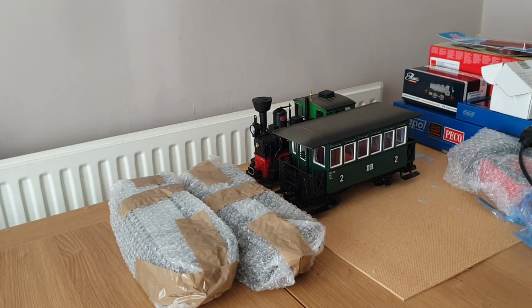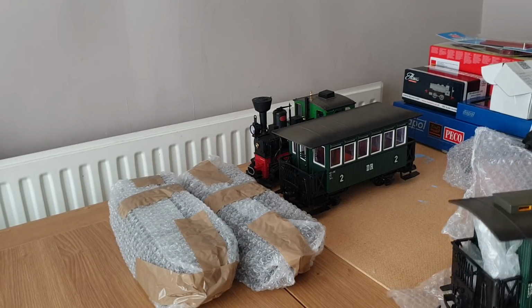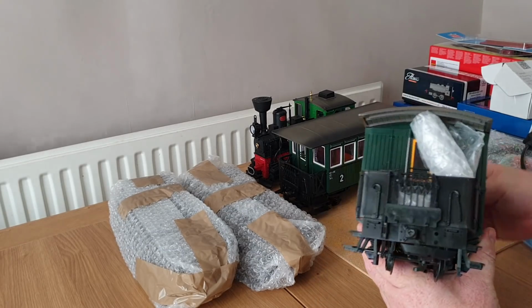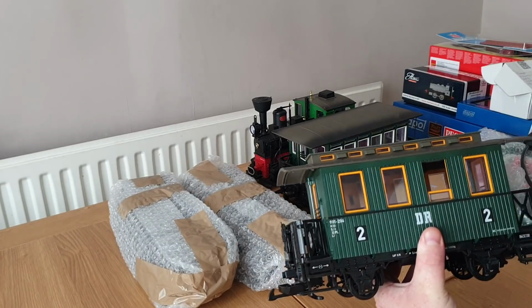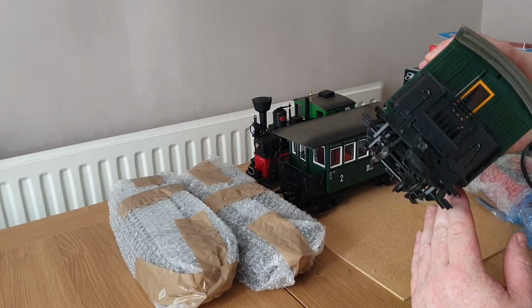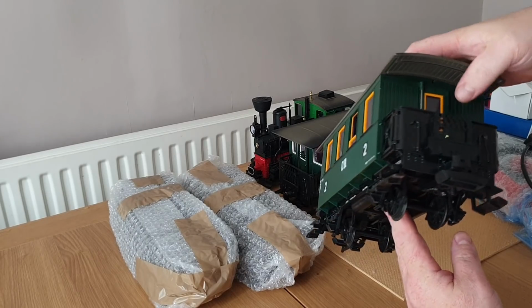And then our second coach, again a slightly different coach, but you often see lots of variety on European, German and Swiss trains. I'm not too sure if the engine's actually German or Swiss, to be honest. If anyone knows, you can drop a comment. I did know a while ago, but I've forgotten now. But again, it's been really nicely packaged. There's actually a buffer missing on that one there, but I suppose it doesn't matter too much. See, that side's got a buffer on it. Might be able to get a spare one day.